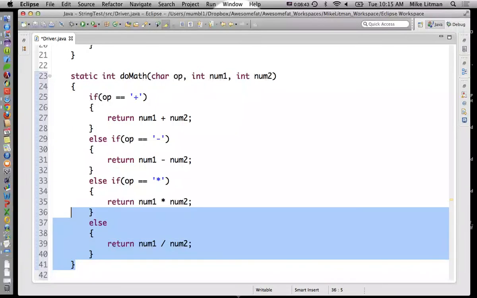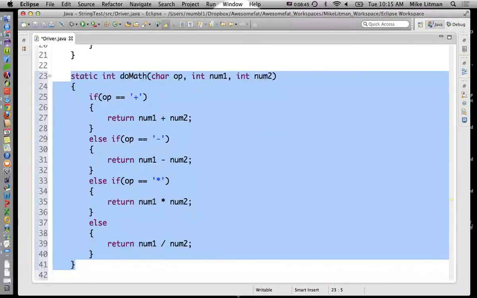That makes sense? So I created a little method that we can call, passing in an operator and two numbers, and it will perform that mathematical operation on those two numbers. So again, what we should be gaining from this is this idea of patterns, where every single time we need to do something, we need to take little baby steps.